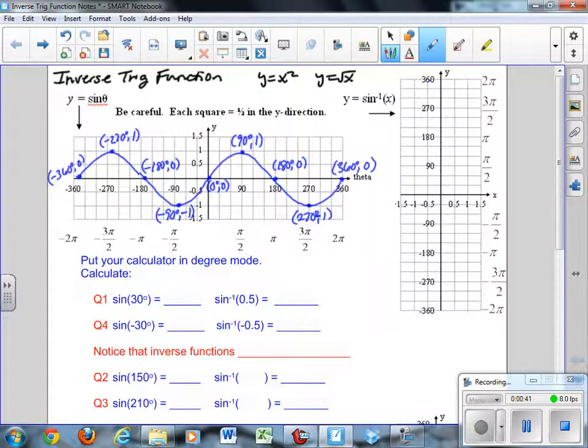Those are inverse functions, because if I put in 2 for x, I would get 4 for y in this function. If I put in 4 for x, I would get 2 for y in that function. So 2 squared is 4 and the square root of 4 is 2. They undo each other. And I'm going to erase this now because I need this room maybe for something else. But that's what I mean by an inverse function.